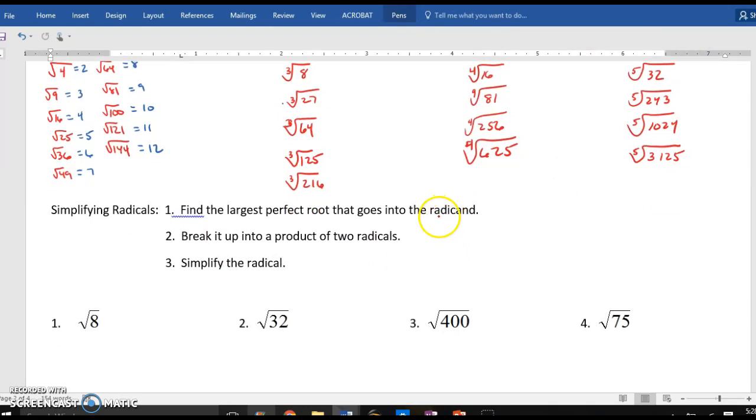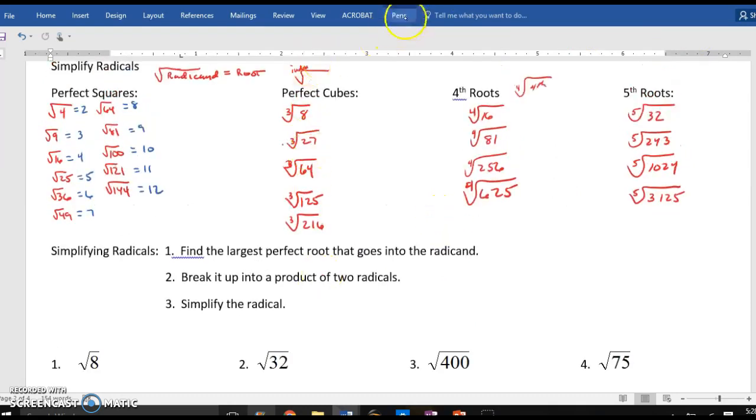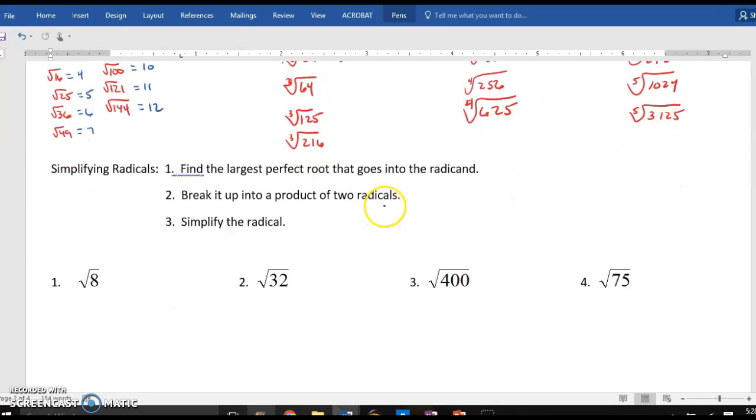Now, every radical has its value, right? Such as when I see the square or the cube root of 8, I think of that as being 2. Cube root of 27 is 3. The fourth root of 16 is 2, because 2 to the fourth gives me 16. The fifth root of 32 is equivalent to 2. And we use these to help simplify radicals.